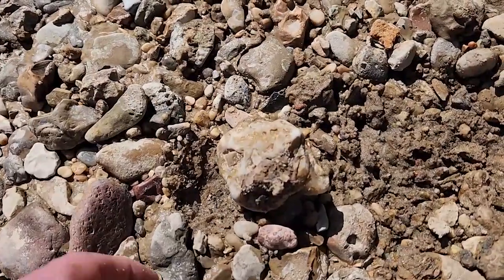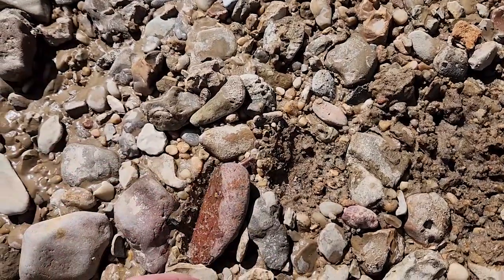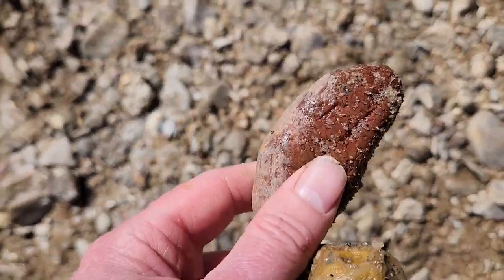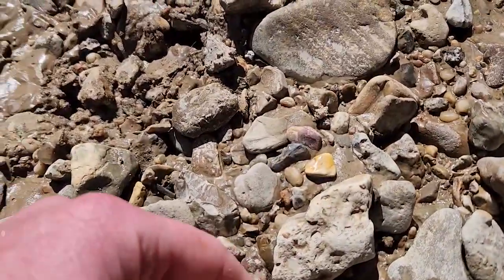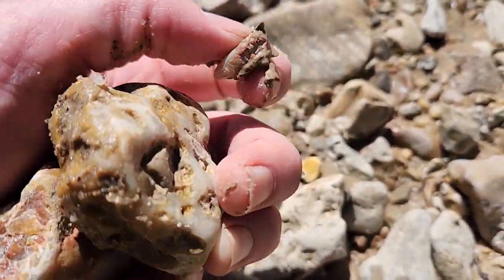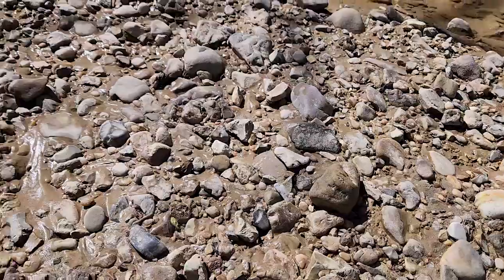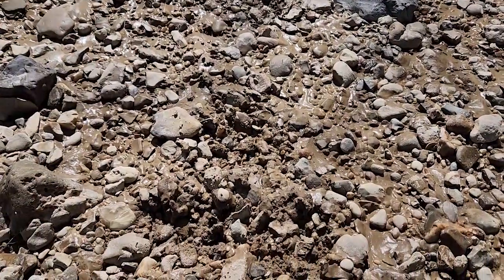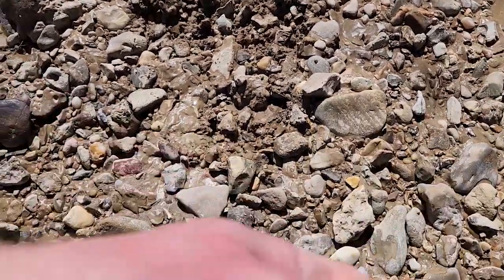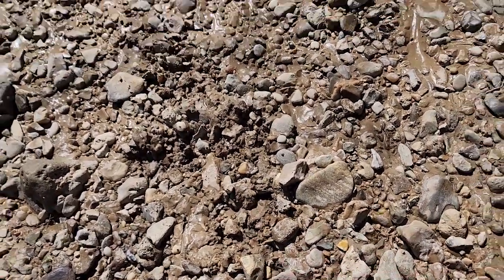This one I just saw facing like this, and I'm going to wash that one off too. Let's go around here. That's another one of those little red ones. Hopefully I don't drop it in the water trying to wash it off. There's a lot to be found here, and more and more will be washed off every day as it rains and water comes through. I'm just going to pick up several and wash them off.